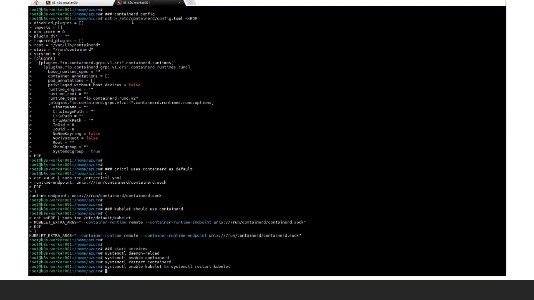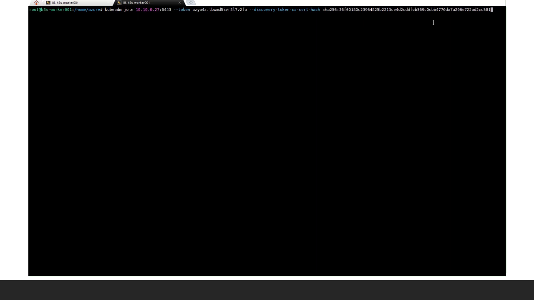Let's copy it and paste it on worker VM, and then we can look at the parameters of the command. Join, then this is the API server IP and port. This is the token that we just obtained, and this is the CA certificate hash that was generated when we executed the command on master.